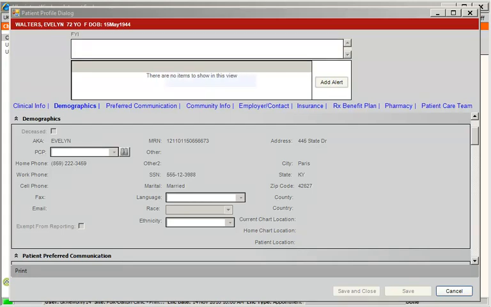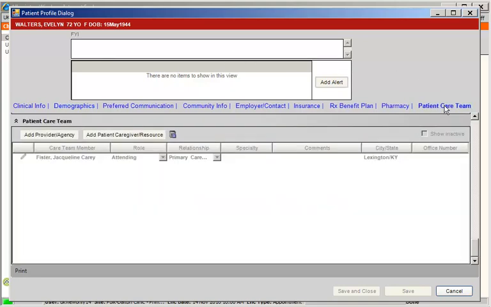Information that is important for the staff to know about a patient while they're in a clinic can be entered in the Chart Alerts section. When entered, chart alerts will appear below the clinical toolbar anywhere in the program where the clinical toolbar is visible. The Demographics section displays information such as address, phone number, primary care provider, and other information that is entered in the APM registration software. The Patient Care Team link will display everyone that is involved in the patient's care. To exit the Patient Profile section, click Cancel.